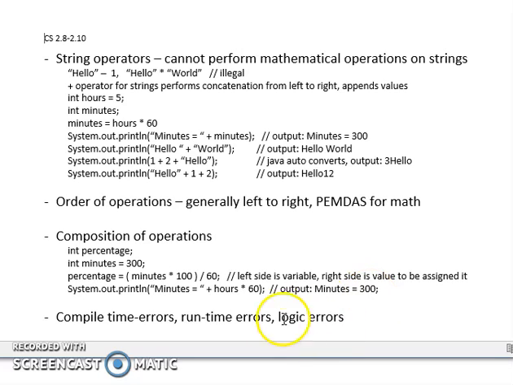Now, a logic error is something that we put into the program by accident. We think we're telling it to do one thing, but it's actually doing another thing. That would be, for example, if I'm converting hours to minutes. Suppose instead of a times, I put a division. Suppose I divided by 60. That's obviously not how you convert hours to minutes, but we put it in our program. That's an example of a logic error.